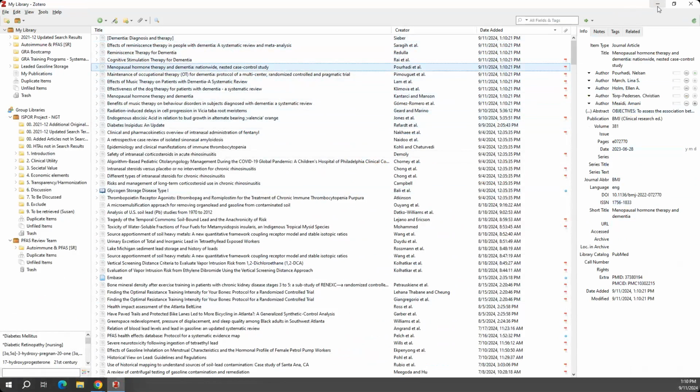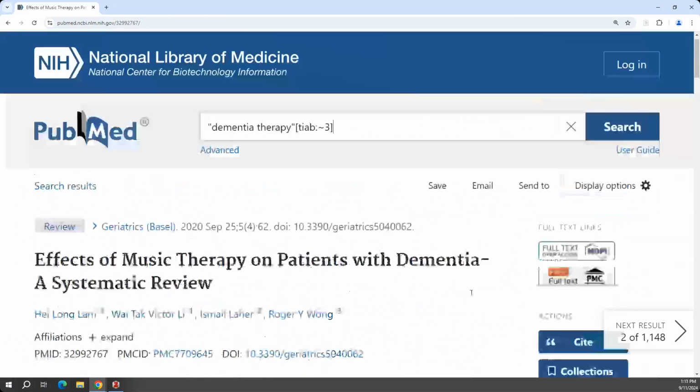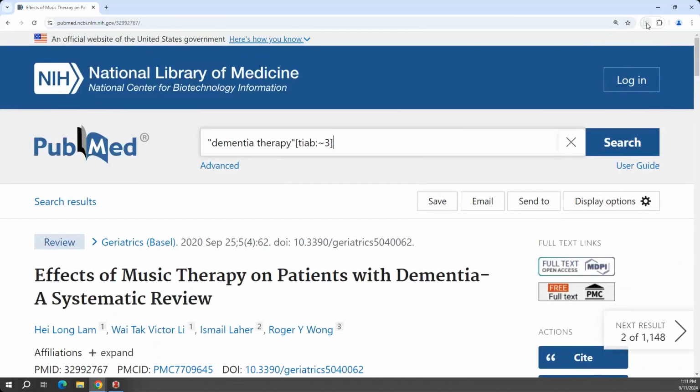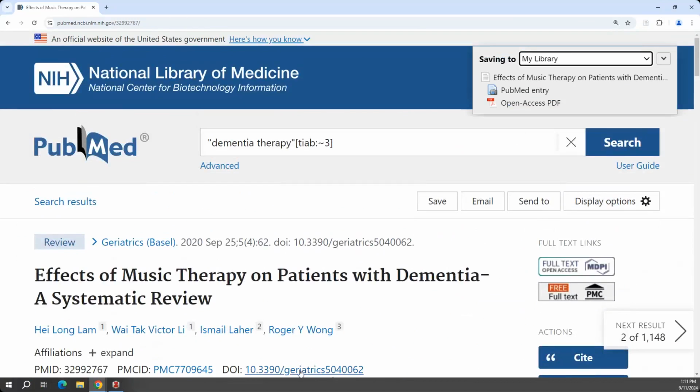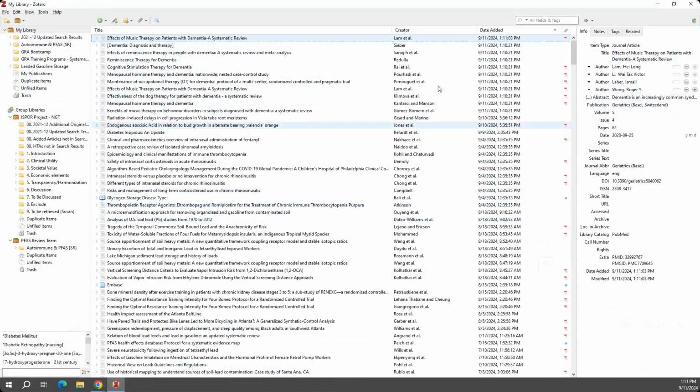And you can just continue on doing your research like that, where you're looking for things in databases, you find something you like, you click the button in your browser and it sends it over to your Zotero or your EndNote. Makes it very simple and very easy to save everything you need and to get back to it. Now, the other great thing that I love about this that makes it a magic button for you, and it makes things a lot easier when you're putting together your resources for your faculty member, is you can use this to automatically draft a bibliography for you.